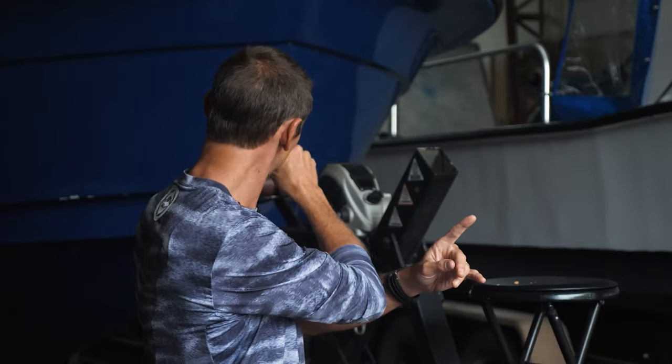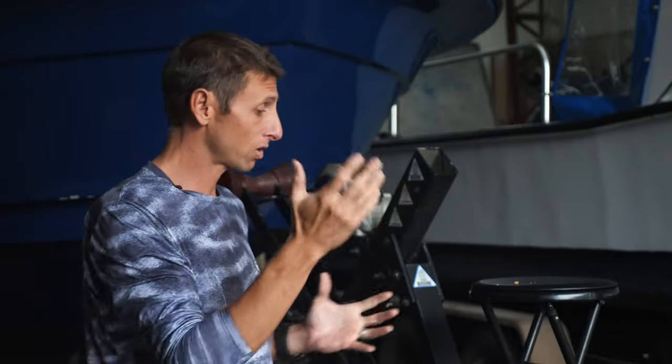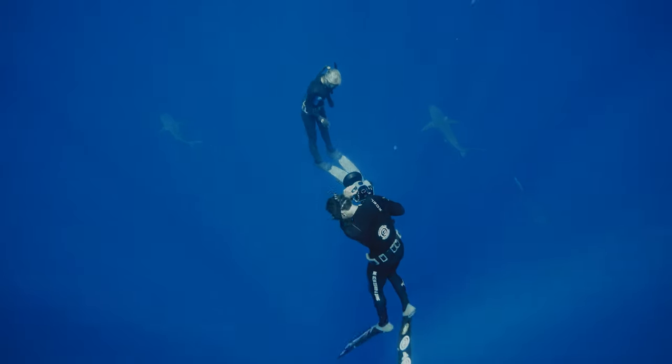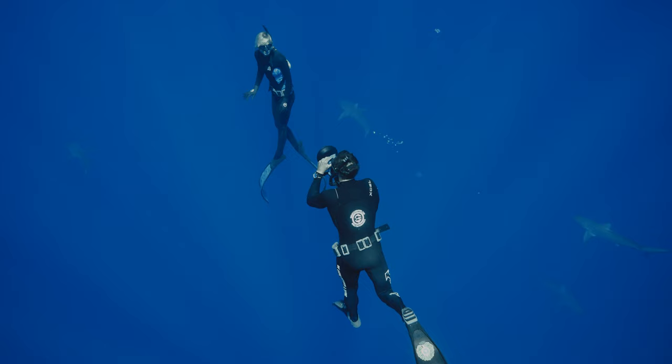If I'm focusing on a photo, I know I've seen 20 sharks that direction and 10 over here. Every now and then, do a full body awareness turn to know where they are in relation to you — that makes a huge difference when diving with sharks. Always scanning, looking in different directions, trying to identify which sharks are coming closest, which are higher up. Try to identify the alphas in that pack and be aware.